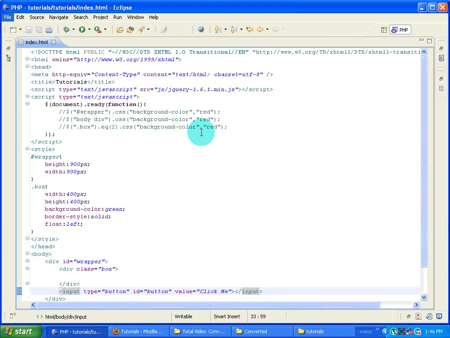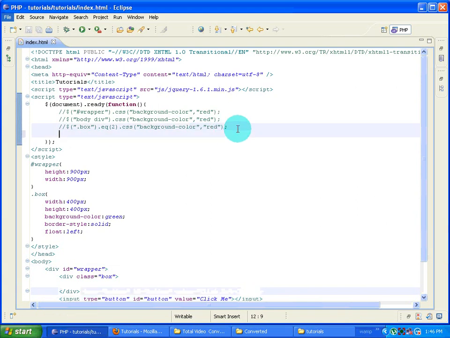Now I want different effects to occur once the document is ready and if there is a button click. So the way I do that is inside document.ready I put $. The ID of the button is button, right? So button dot click.